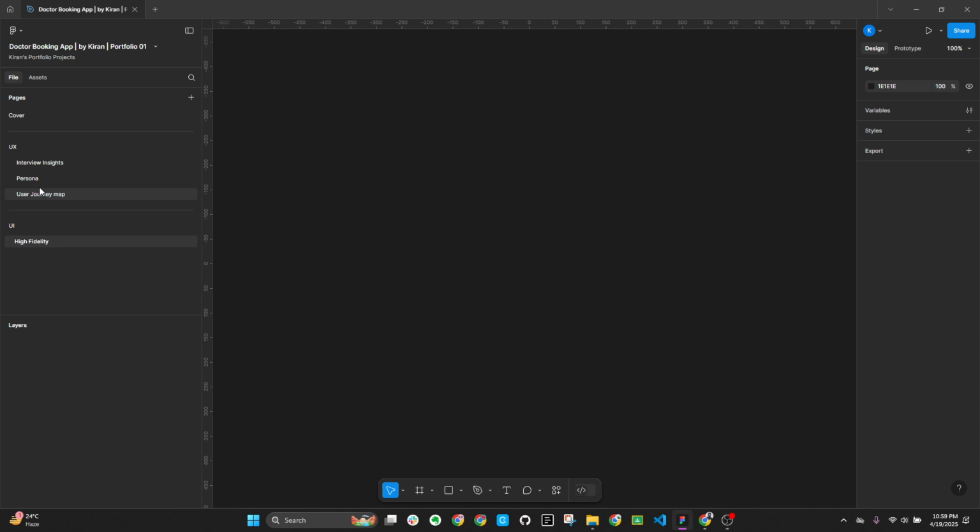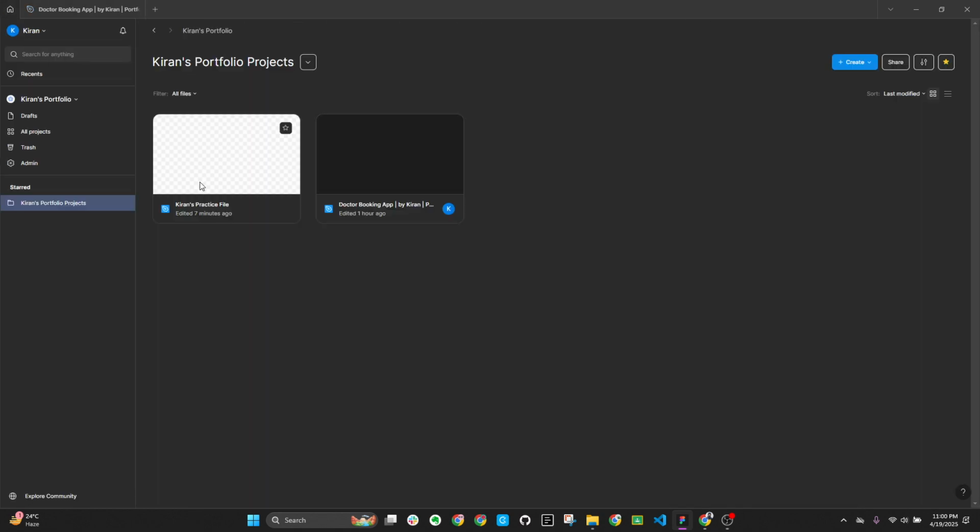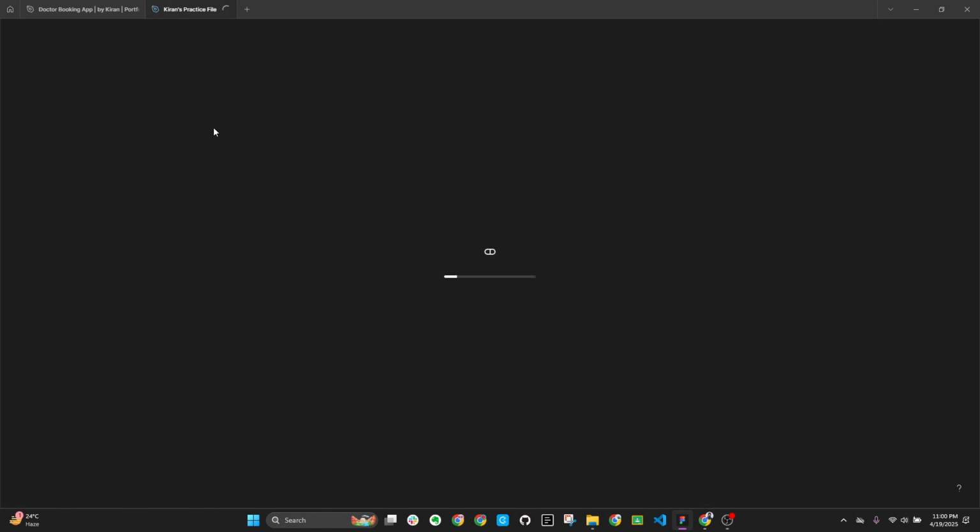If you are following the five-step design process, the thinking process, you can distribute the assignments into those five steps. Let's say this section has all the assignments related to empathize. This one will have those related to ideate. And then you can keep adding as many pages as you want. So this is how we organize it. This is about project files. But what about the practice files?